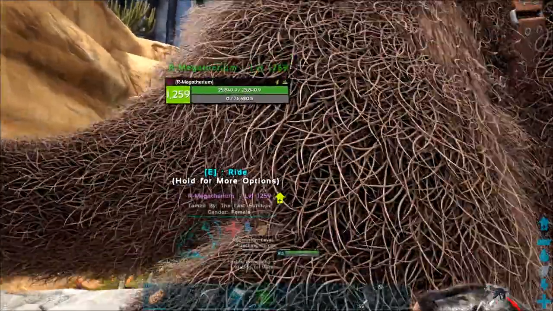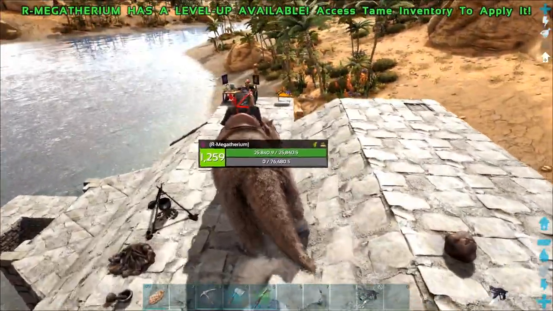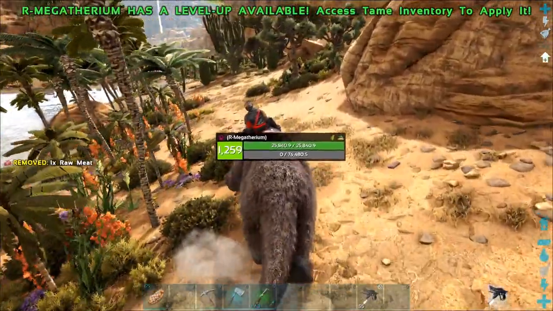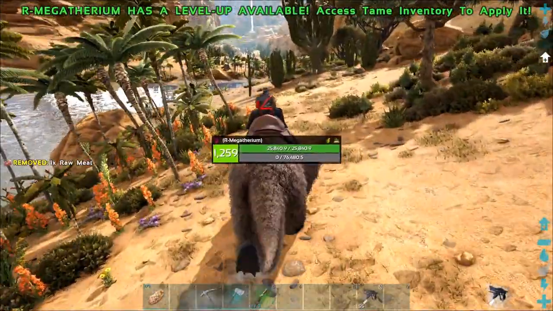Alrighty then, we're back. Let's grab our Megatherium. That dino bar is really annoying, just always being there like that.